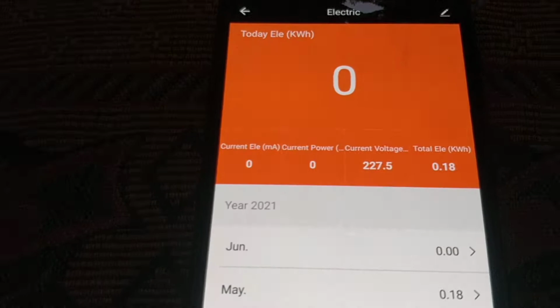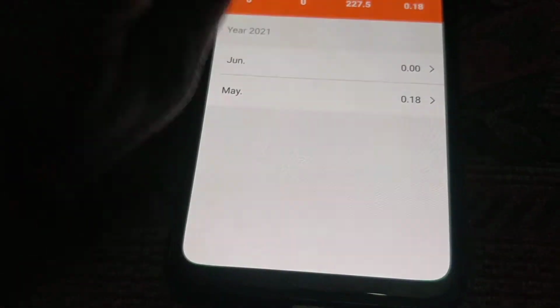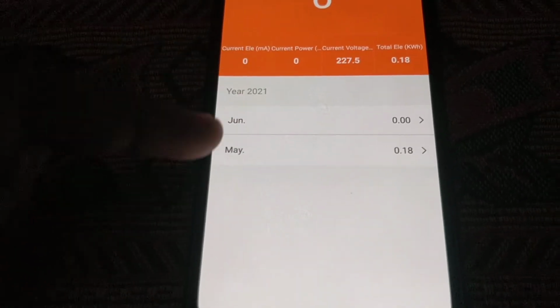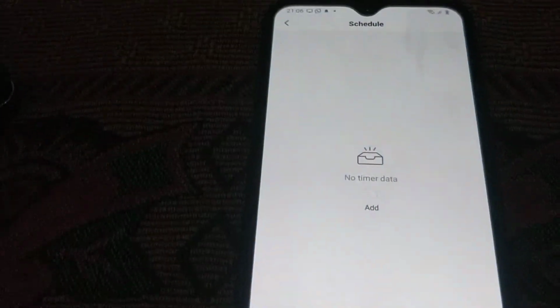So with this I can see my electricity bill, the amount of voltage that's coming in, total electricity bill for January, May, and I can even create a schedule, a timer, where it's automated.